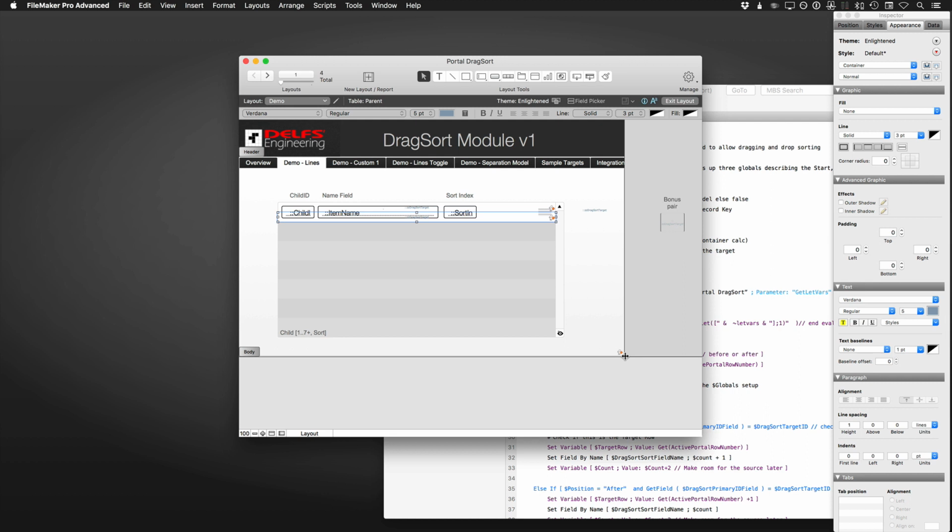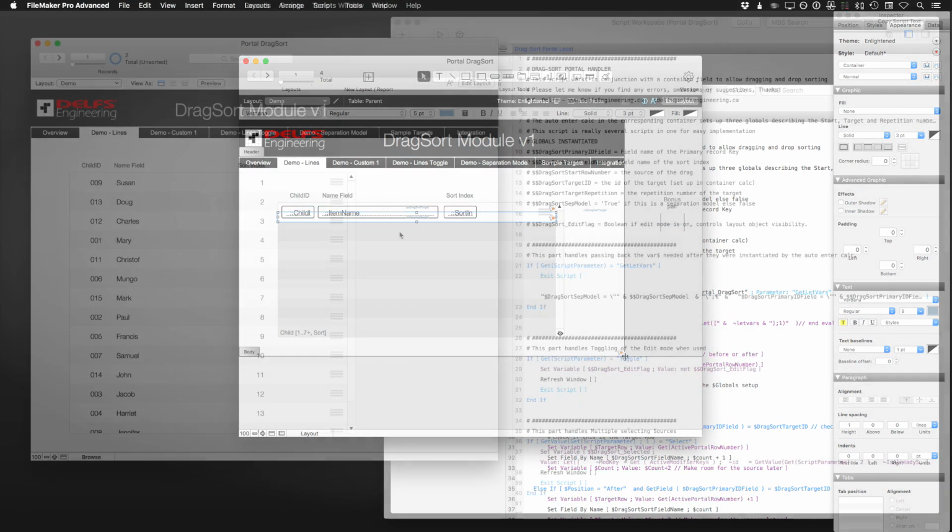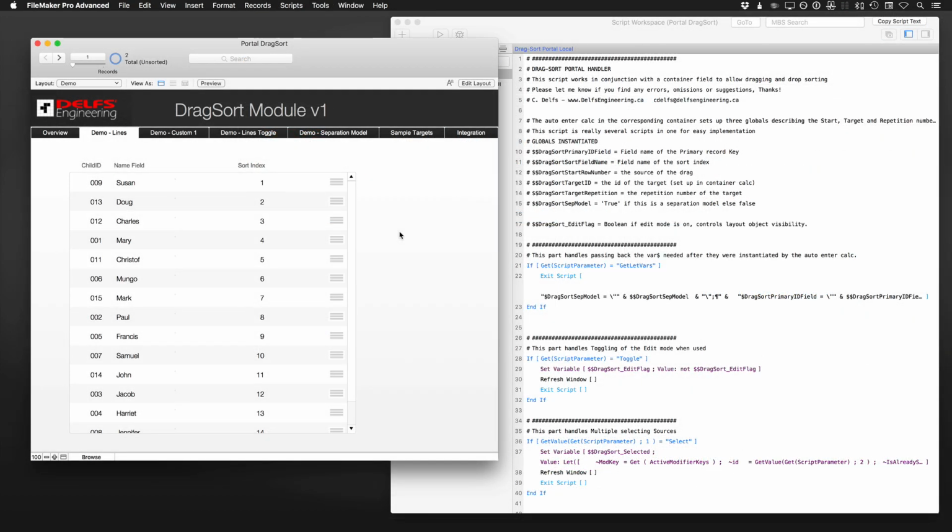So the last thing that we need to do now is take a look at the script and actually walk through it, because all of the logic that makes things happen here in the solution is all within the script, and that's what we're going to do next. All right, so now it's time for us to break things down and walk through the debugger on a drag. We know that we're getting an onObject modify, so that when we click and drag and drop into another, a script will be triggered and we'll be able to see what's going on.